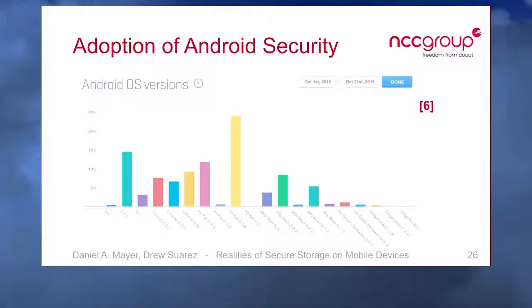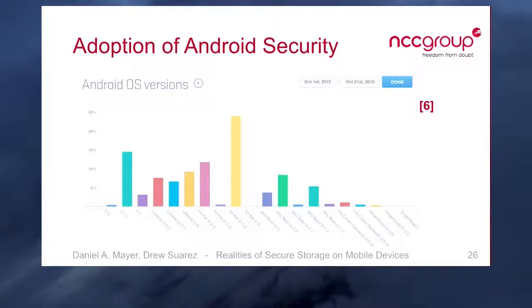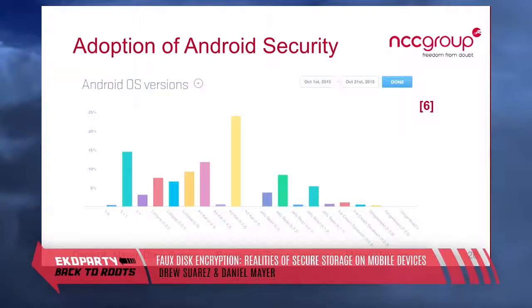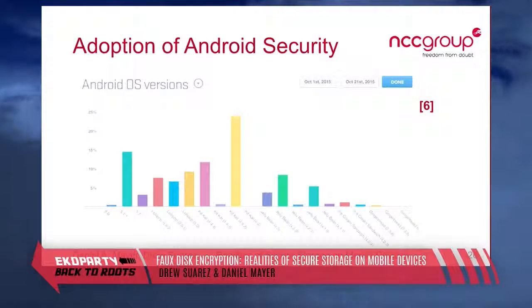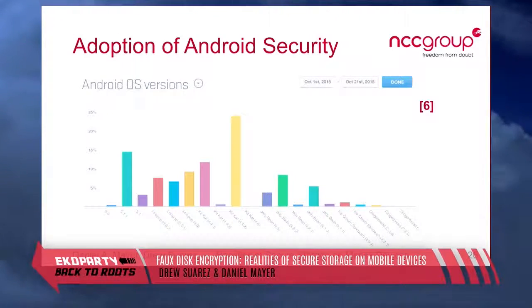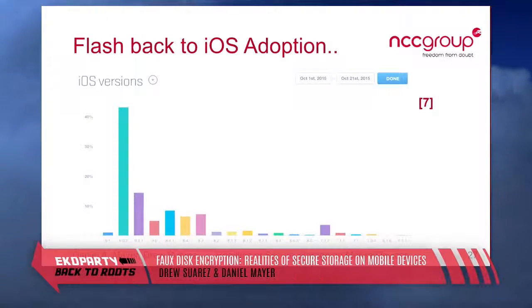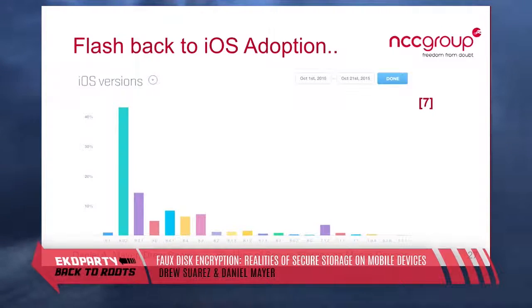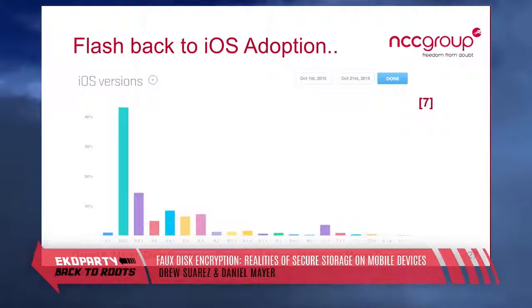So if we look at the adoption of people using the newest versions of Android possible, I'm sure you've all heard of the fragmentation problem that Android has. We can see here that the majority of people are still on a 2-year-old version of Android, KitKat 4.4. And Marshmallow, which admittedly came out about a week ago, is very little. But if we contrast that with iOS, where iOS 9 also came out very recently, there's a much bigger population using the latest and greatest version of the operating system. And so there are problems here: Google may fix things, but you may not get that patch for quite a while, or ever, on your mobile handset.